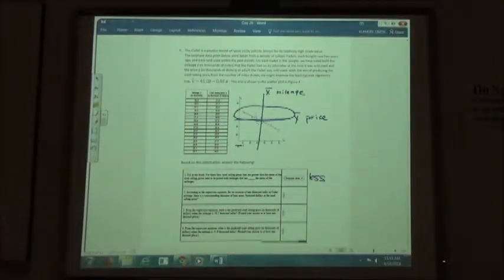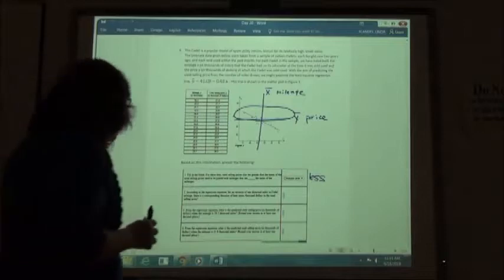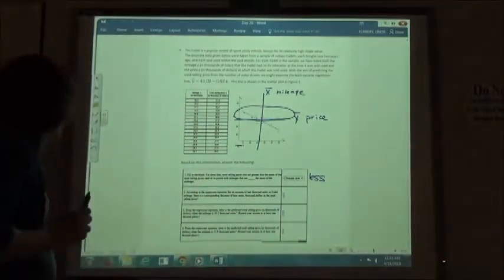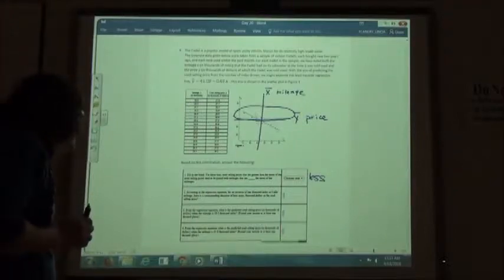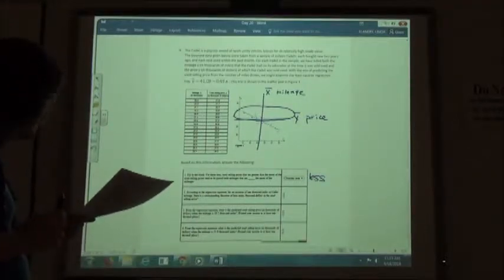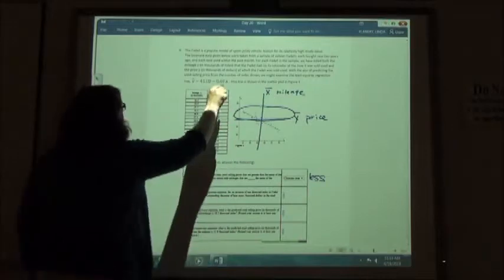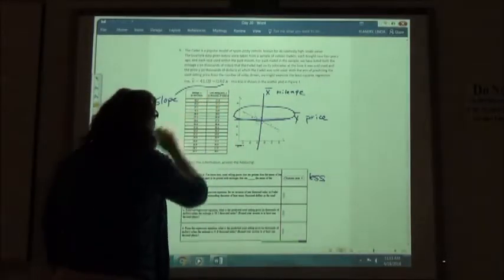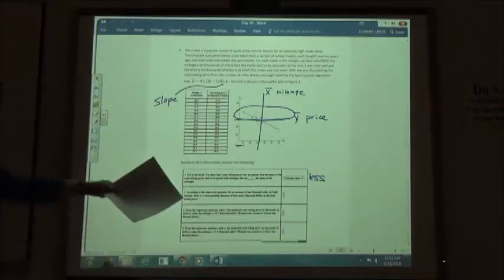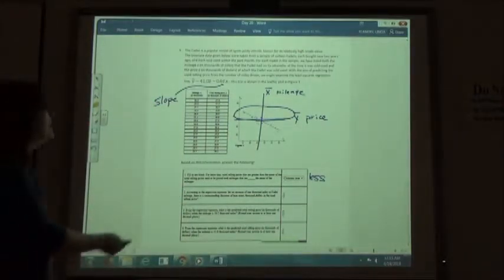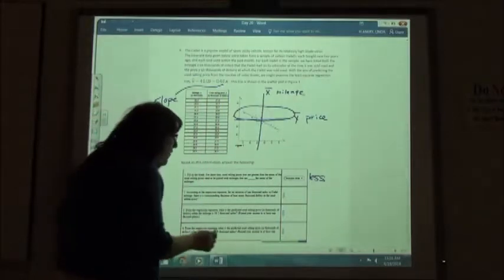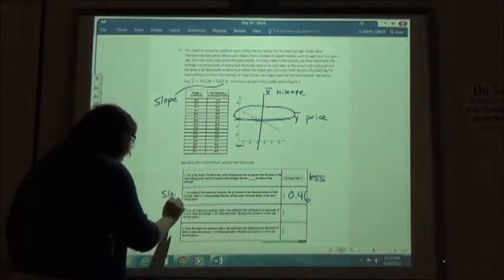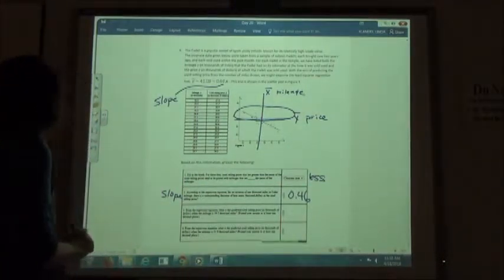Number 2 here. According to the regression equation, for an increase of 1,000 miles in Cadet mileages, there's a corresponding decrease of how many thousands of dollars in the used selling price? So again, I'm looking at the slope of my line. Since my slope is negative, it is a decrease, and they tell me that in the problem. It is going to decrease by 0.46 then. So I'm using my slope to answer that question.